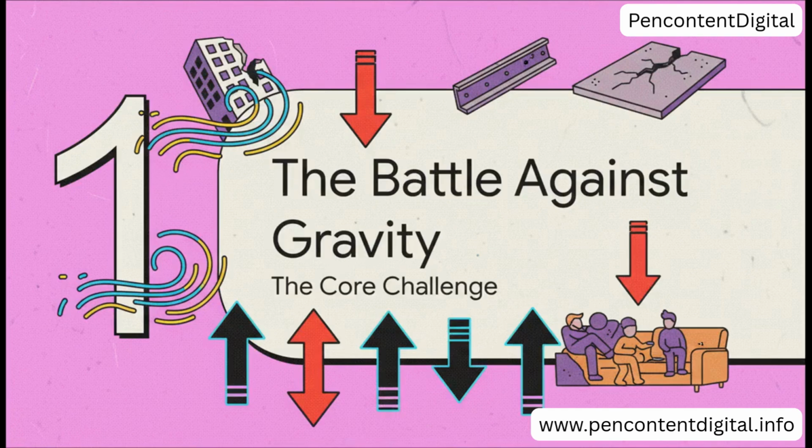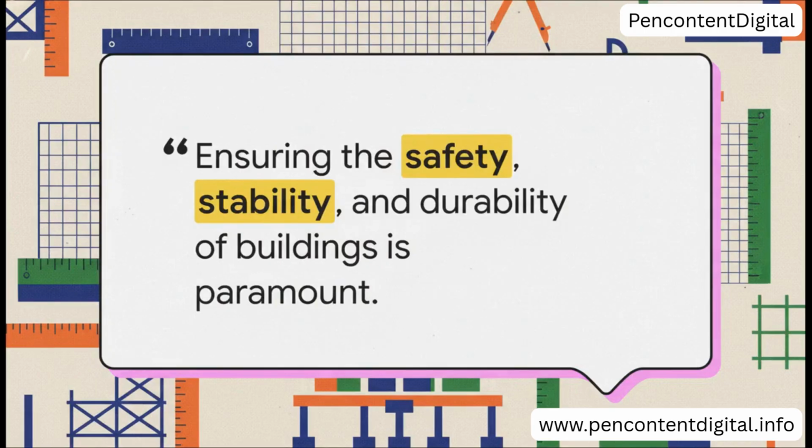Okay, so let's dive right into this. At its core, every single structure we build is in this constant, silent fight. It's a battle against the relentless pull of gravity, sure, but also the push of the wind and even the weight of all of us and the stuff we put inside it. And this is a field where the stakes are just incredibly high. This isn't some academic thought experiment. I mean, the entire field of civil engineering is really built on this one fundamental promise: keeping us safe and making sure things are stable.